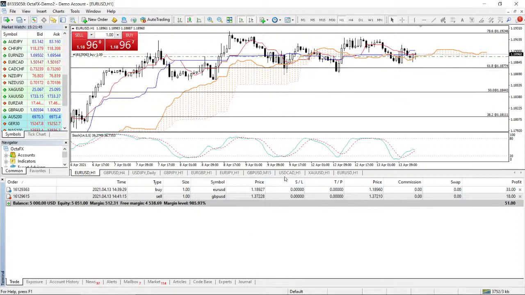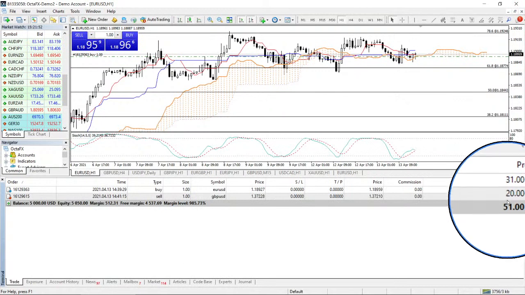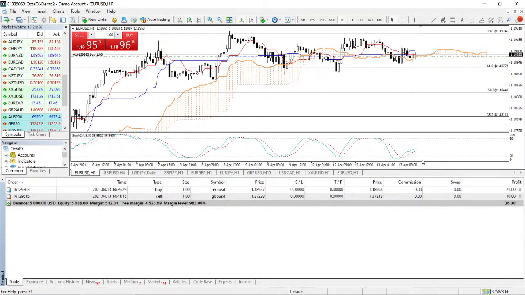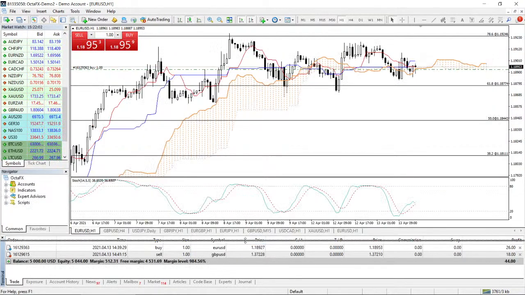By the way, one lot is basically just a mini lot, which is a $10,000 position, and not too bad for a trade that I triggered 15 minutes before we start here. But overall, that's basically what you need to know in terms of your balance. We'll come back to this in a second.